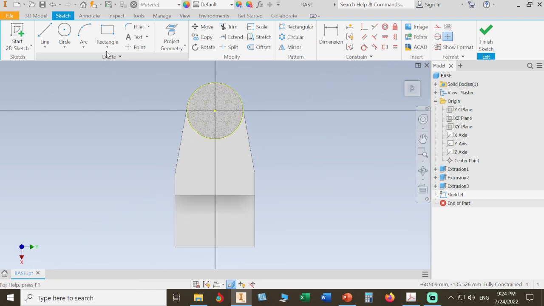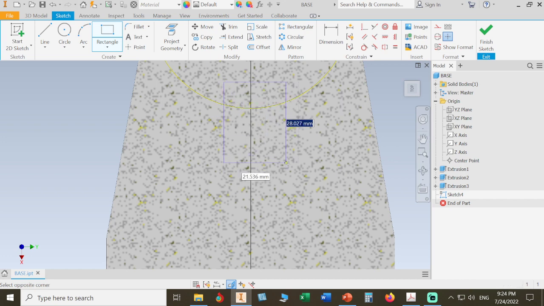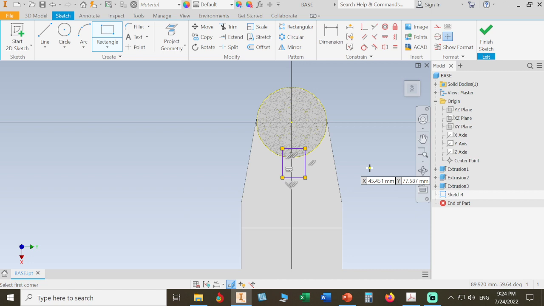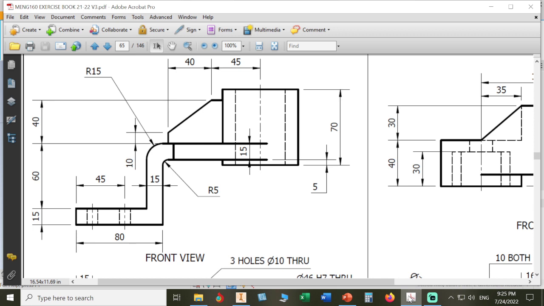Okay, and we'll sketch a rectangle, roughly, but inside my projected circle. Then we don't need these. 1, 2, 3. Let us give it a dimension from the center to the end, 45, as I remember. Yes, it's 45. Okay.